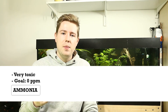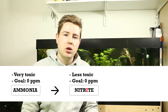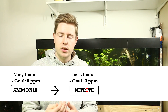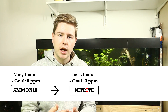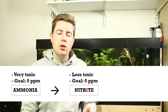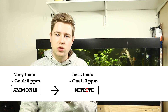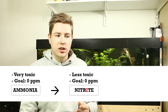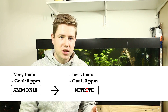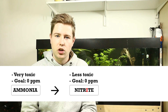The first round of beneficial bacteria consume ammonia and produce nitrite. Ammonia is toxic in low concentrations — in very low concentrations it's stressful, your fish experience stress, and if the stress becomes too much they will actually die. The ammonia is transformed into nitrite, and nitrite is still toxic to fish, just a little bit less toxic, but it's still too toxic for the fish to live in if it's present in rather low concentrations.